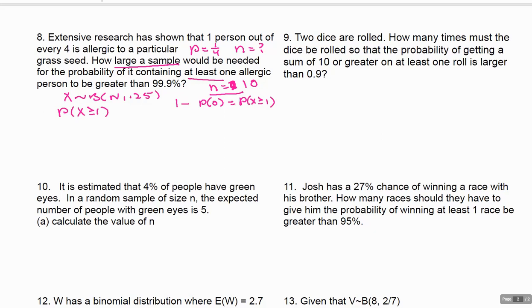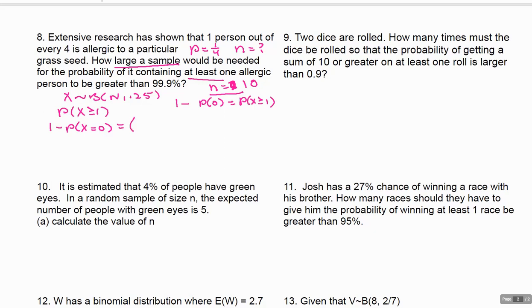Now, this is kind of a contrived question, though I've seen it more than once. They make it look like this, all right? But what you're going to have to do then is rewrite it as 1 minus the probability of x equaling 0. This thing where they're trying to find n, it only really works, and I'll show you one exception to this, when I'm finding the probability of x equaling 0. So let's go ahead and do this.